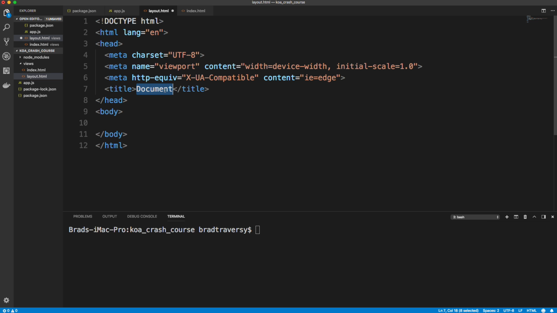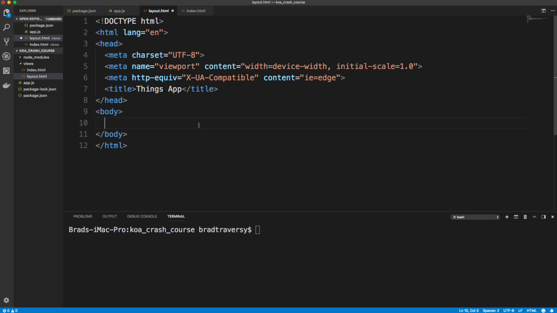We'll call this things app, and I'll show you why in a little bit. It's just going to be a very simple application where it lists out things and we can add a thing. So not too much of an innovative idea, but this is just a crash course.